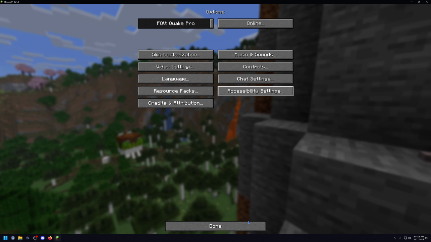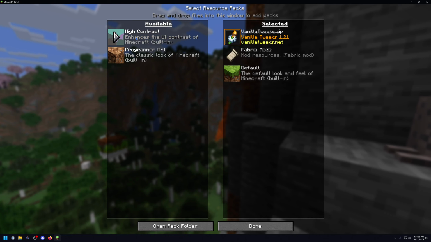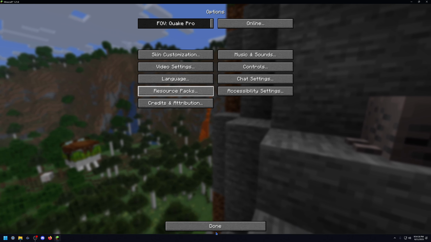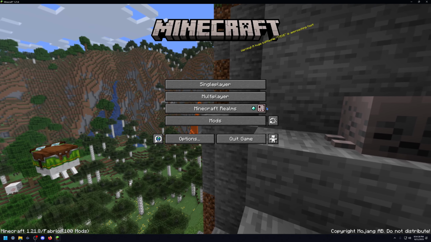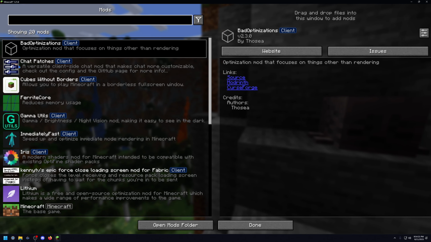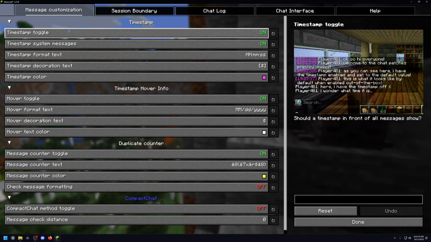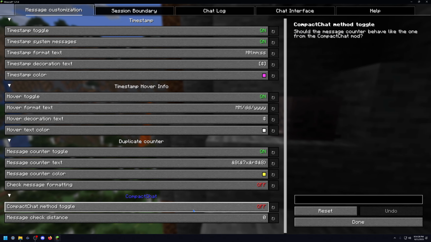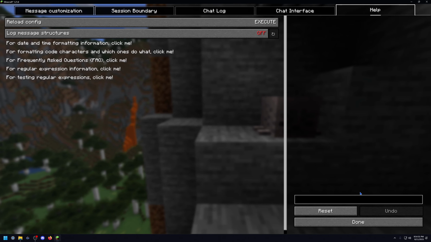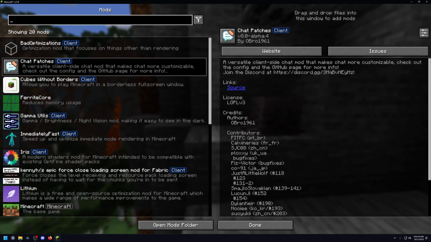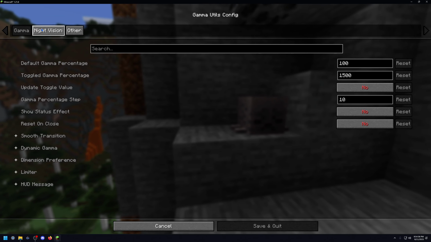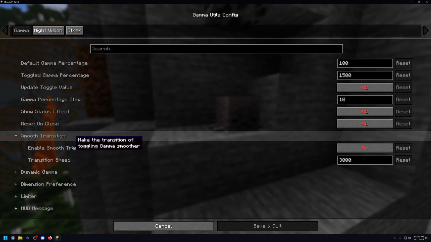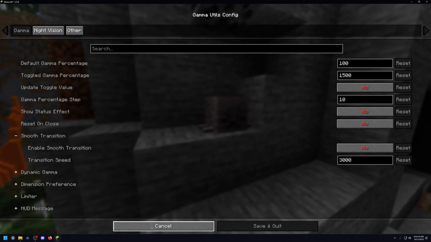Come on, guys. Resource packs. I showed that I had downloaded Vanilla Tweaks. I am showing off my tweaks now. But the final section, the most important section, mod config. Chat patches, general like chat config thing, timestamps, cool. Yeah, all this stuff. It doesn't matter what you do with that, really, as long as you have it done. This is full bright. Generally, it will improve performance slightly if you have it enabled, of which you can configure to your heart's content.